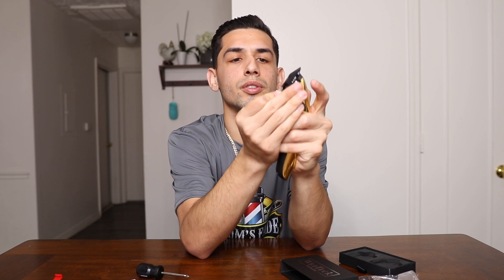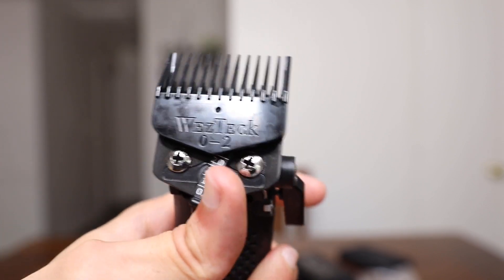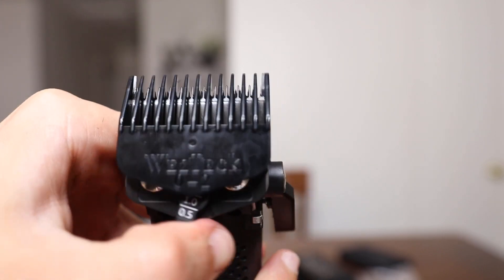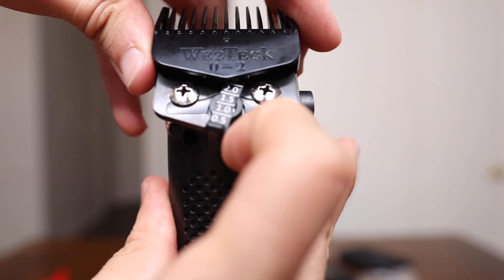I'm just going to start turning it and make sure it falls where it's supposed to. One thing I am noticing is that when I'm switching it, it kind of gets stuck a little bit in between changes — that's a step down, but it is working, going up and down. These new technologies are never perfect, but we'll give it a shot. I was also having some complications taking the guard out, but it's pretty simple: go all the way up to number two pressing right, and then at the end press left and the guard should slide right out. Overall, there are a couple of things I don't like — it gets stuck sometimes — but it seems to be loosening up and breaking in a little bit.